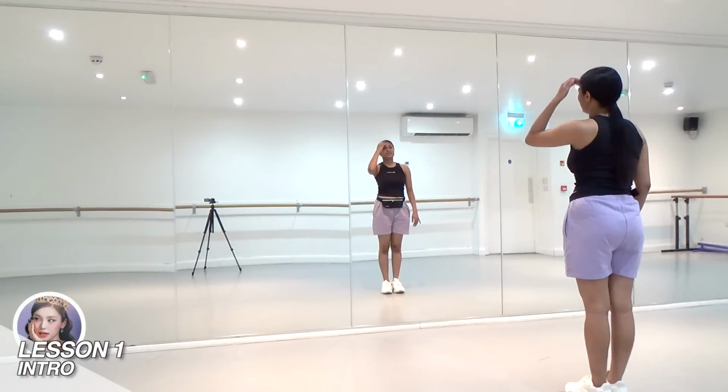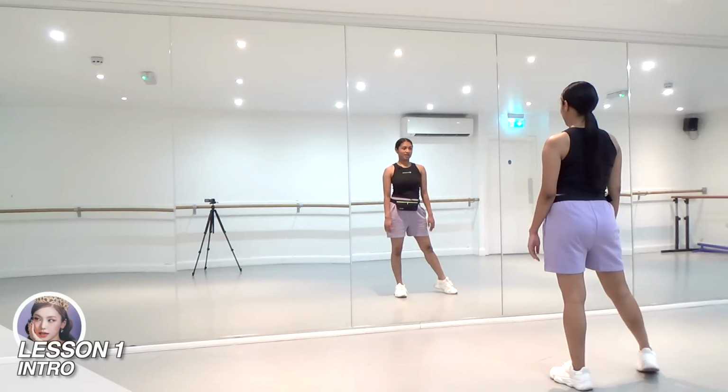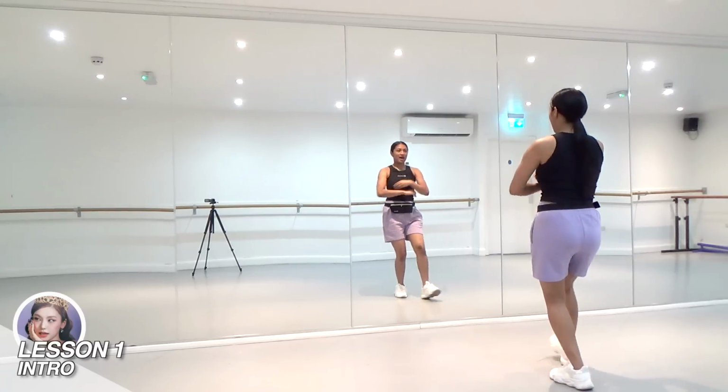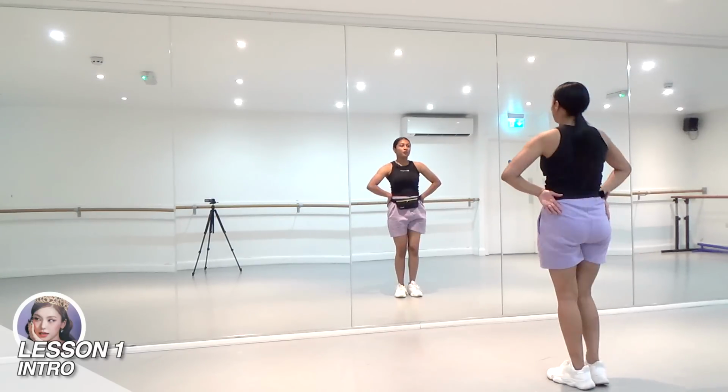So just before we continue, we're going to go from the beginning and do that with the counts. 1, 2, 3, 4, 5, and 6, and 7, 8, and 1, 2, 3, and 4.